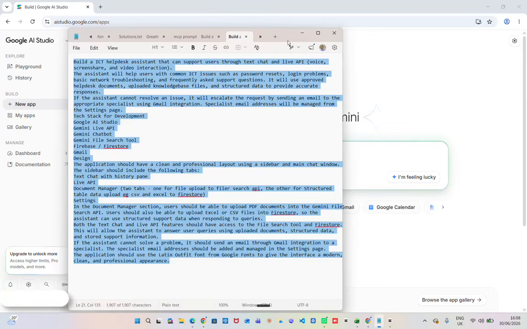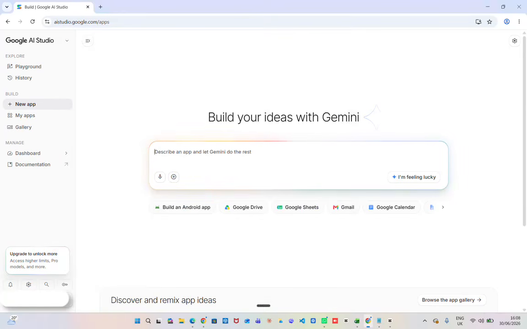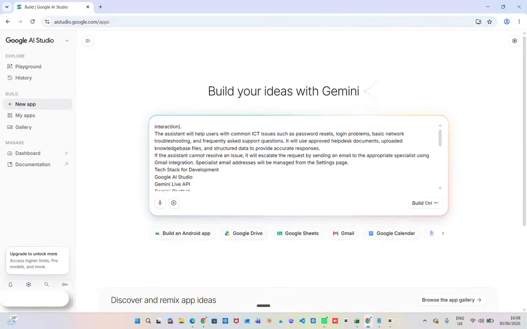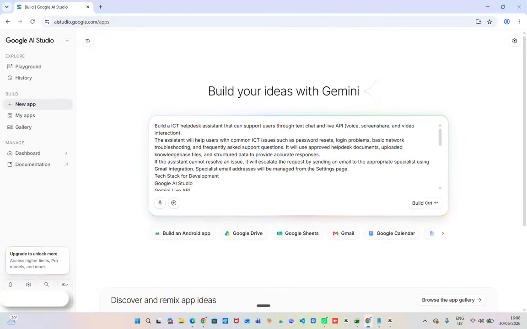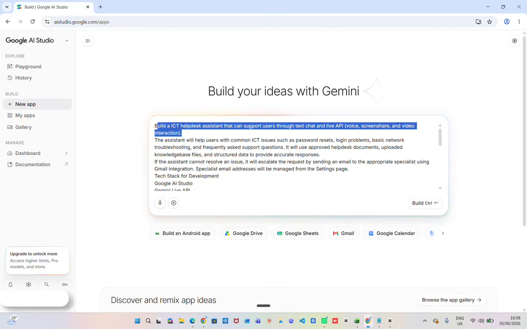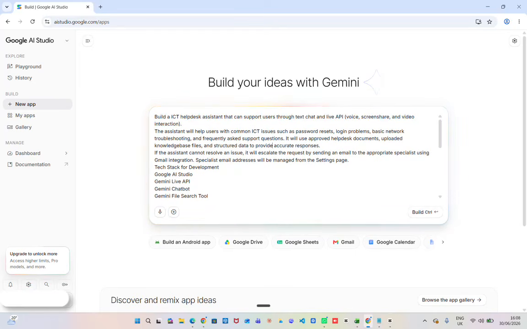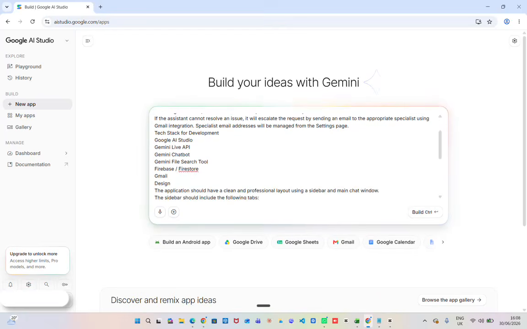This is just a simple one, but here it describes the app we are building. The description is to build an ICT help desk assistant that can support users through text, chat, live API, voice, screen share, and video interaction. So it gives the description of the app.